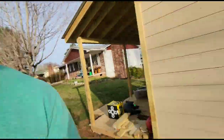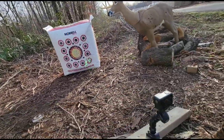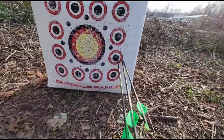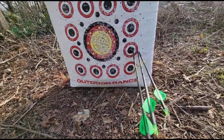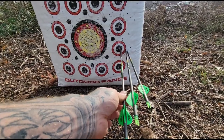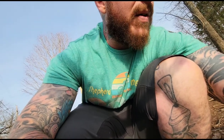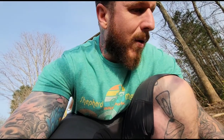This might be the fastest I've ever sighted a bow in. Wow, let's check it out. All right, so we got two that are right next to each other. We got this one that's nailed it. So I wanna shoot that again and make sure all these arrows are kind of closer in the spot. The one that actually hit the black, I might have been off on that, and the two that hit to the right might have been actually more on point.